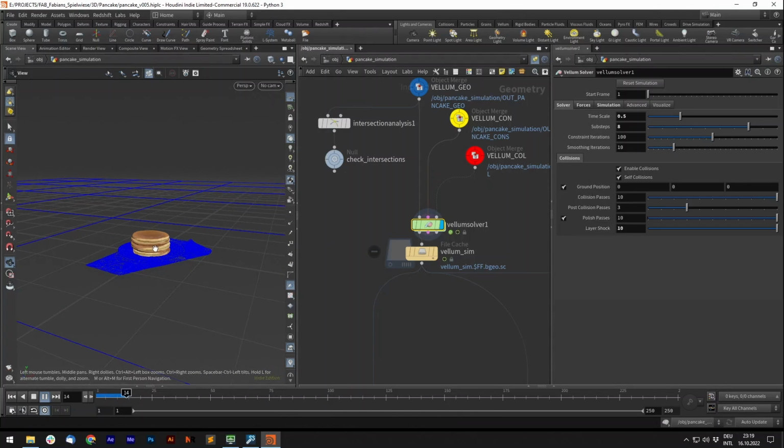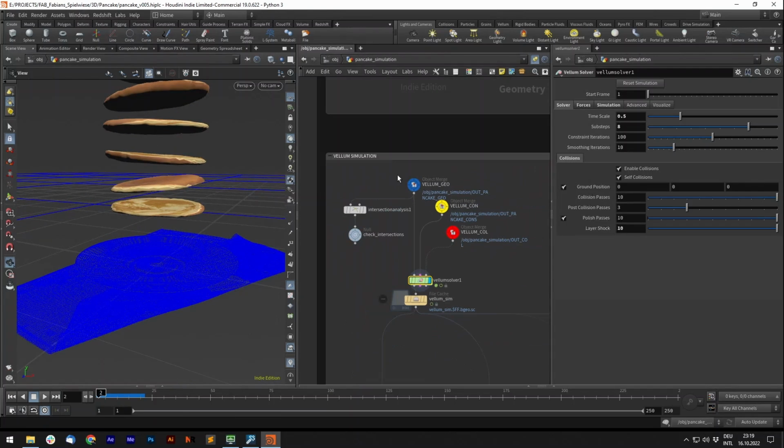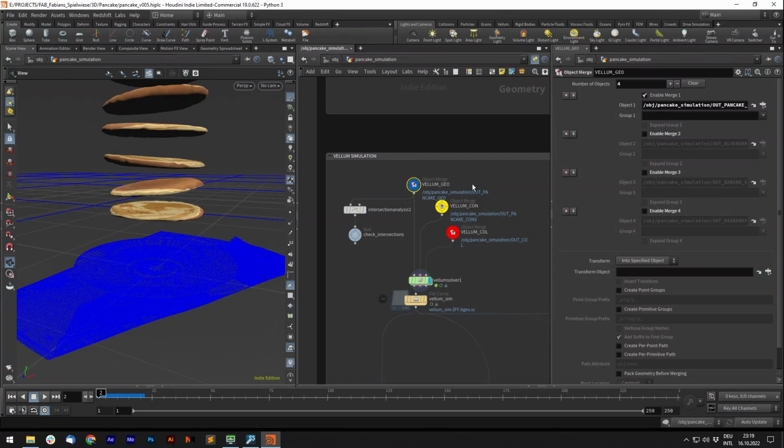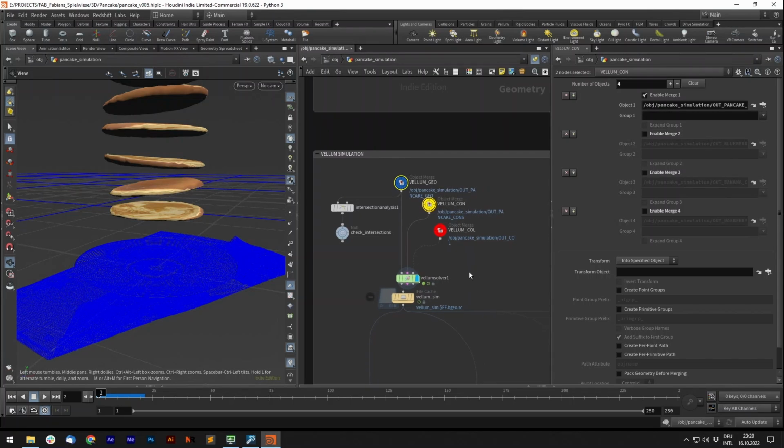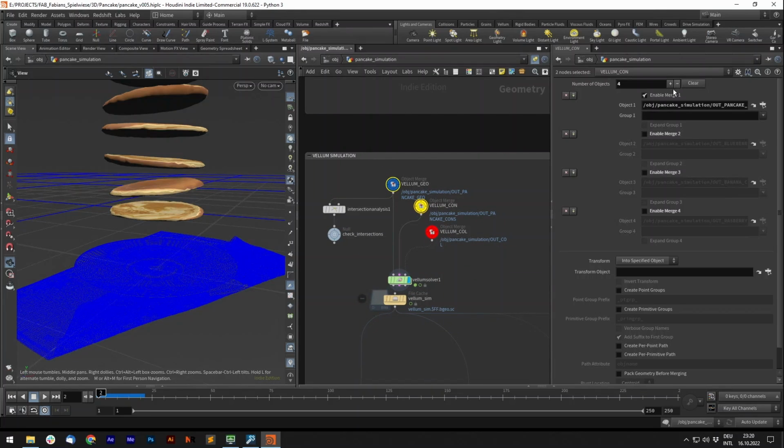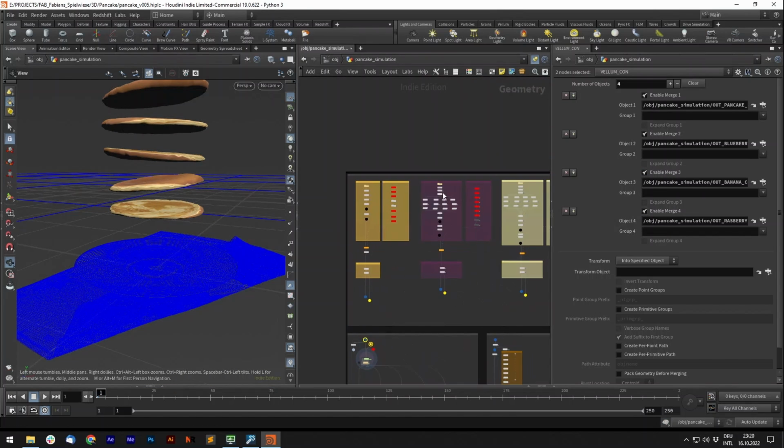And as I said, all the values already give the simulation result I liked. And the cool thing with the object merge is that you can quickly activate and deactivate different Vellum objects, and then simulate each separately to find out how they behave. And if you want to change the behavior or the stiffness a bit, you can always isolate them that way. So let's turn those back on again and have another look at another example here.